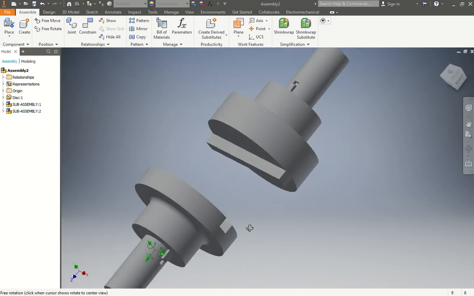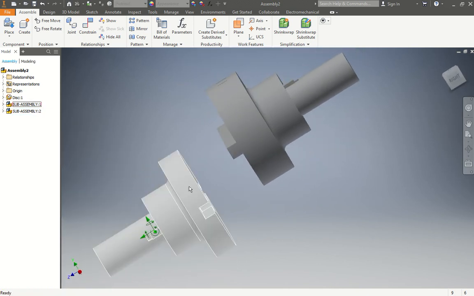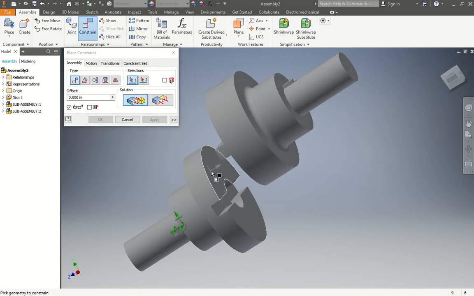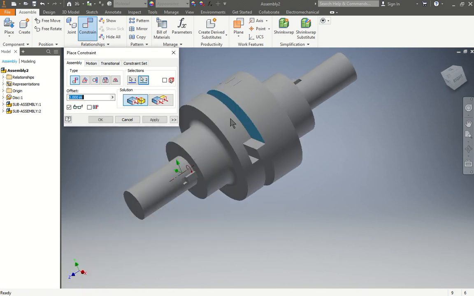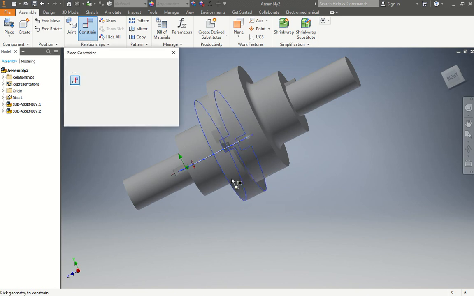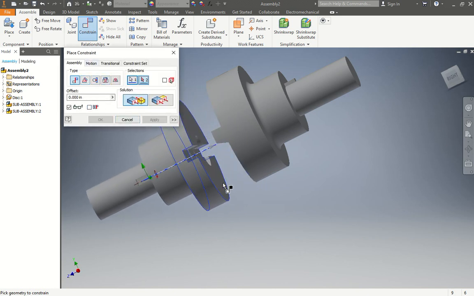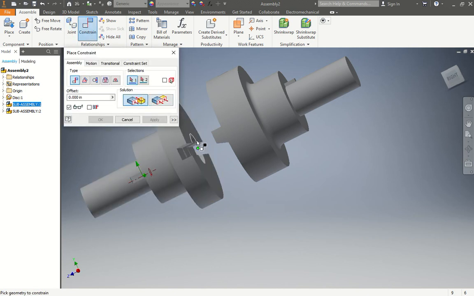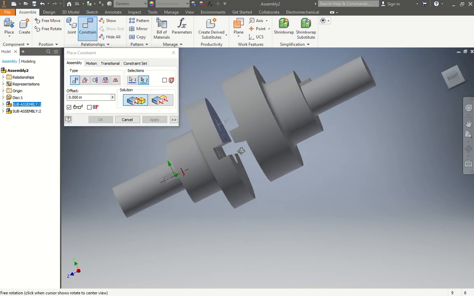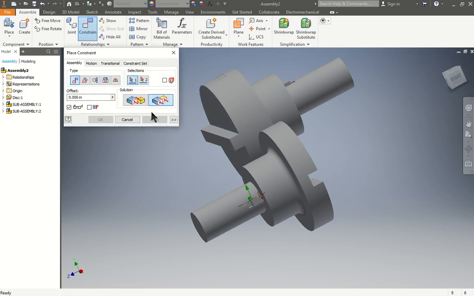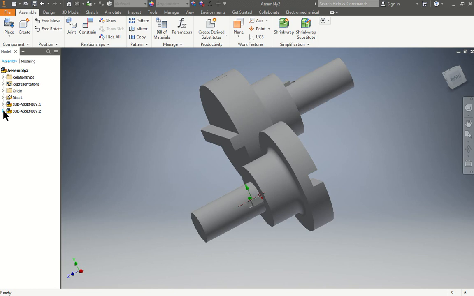I'm going to do the same method I just did over here, but to the other side. Constrain. You could go whichever way. You could do center to center. I do this face here with this face. Apply. And it still moves around. I could go pull it back out a bit. Constrain this face here, I said, to this face here. Oops. There's something wrong with my last one. I did too many mates for that one.